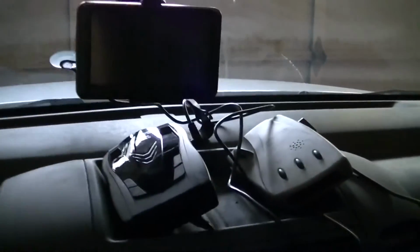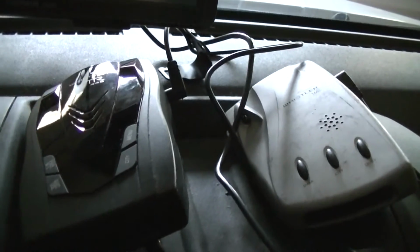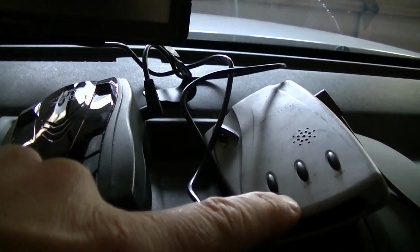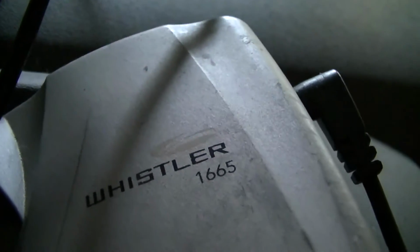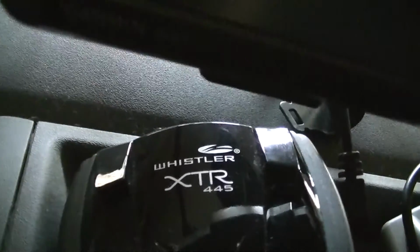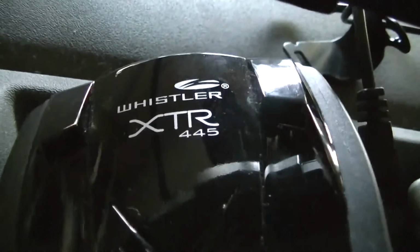And we're here to take a look at these two radar detectors. Now this is the newest model and this is a previous model that was made over a decade ago. And this is the Whistler 1665. I believe I got this around 2004. Now, this is the latest model in 2015, so this is the Whistler XTR-445.